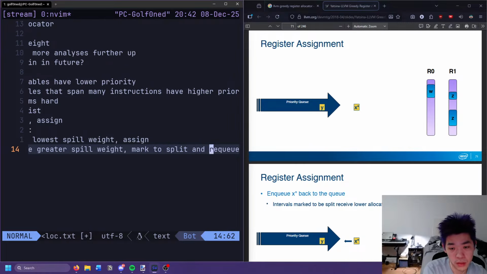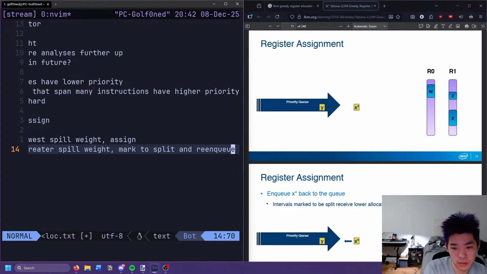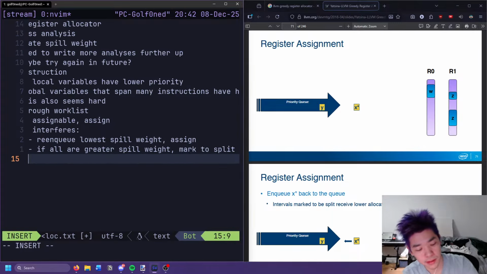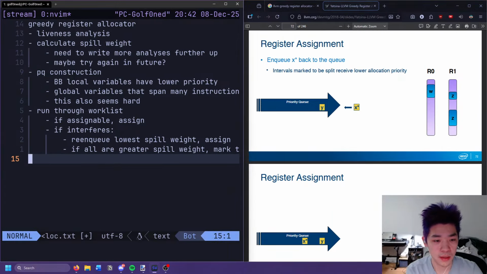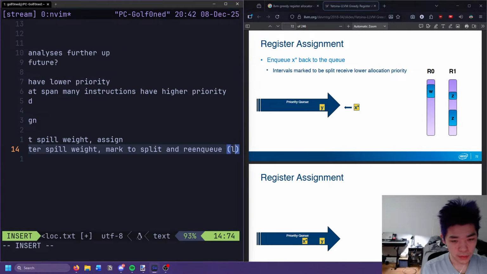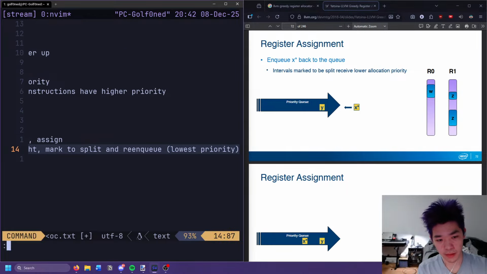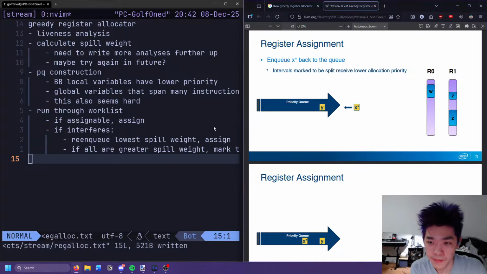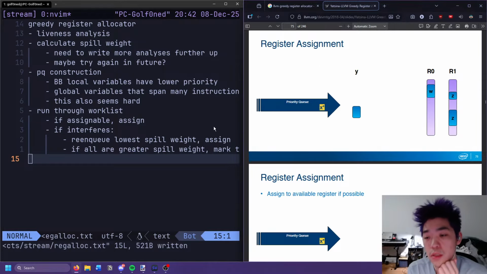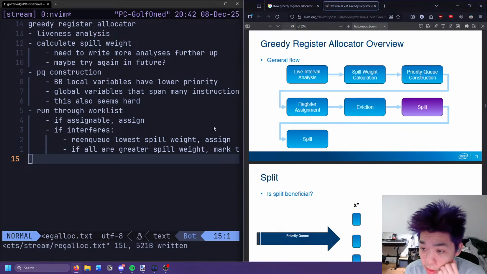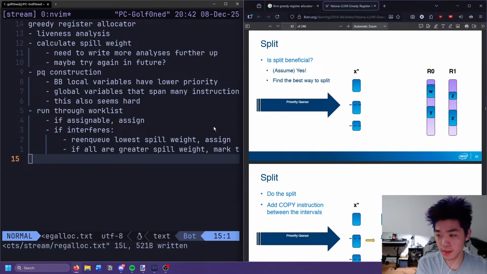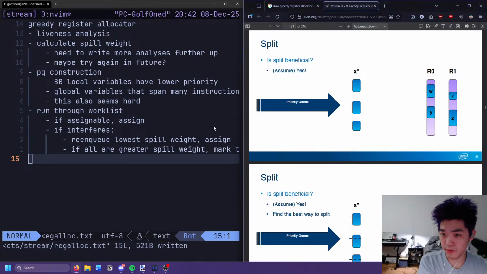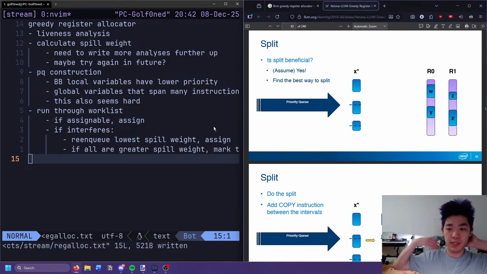Okay, we can do that. And then, yeah, so that gets lowest priority. Okay, and then we keep doing that. Okay, so I'm splitting. How do we know if a split is beneficial, I guess?